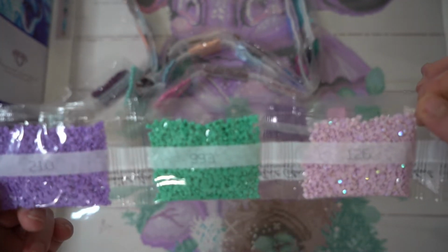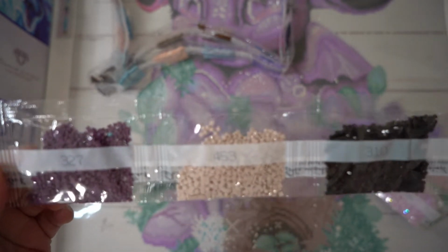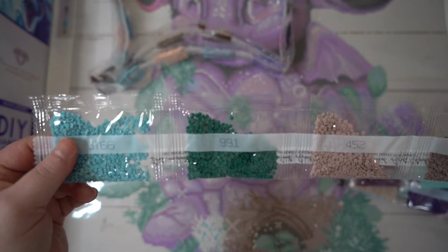Then we have 993. We have 210. We have twinsies. 550, which I believe is Rachel Ray's favorite color. 775. We have 310, 453, 327, 598, 3811, 3608, 451, 452. Okay, now come on. There we go. 451, 452, 991, and 3766. That's our second trail of drills.